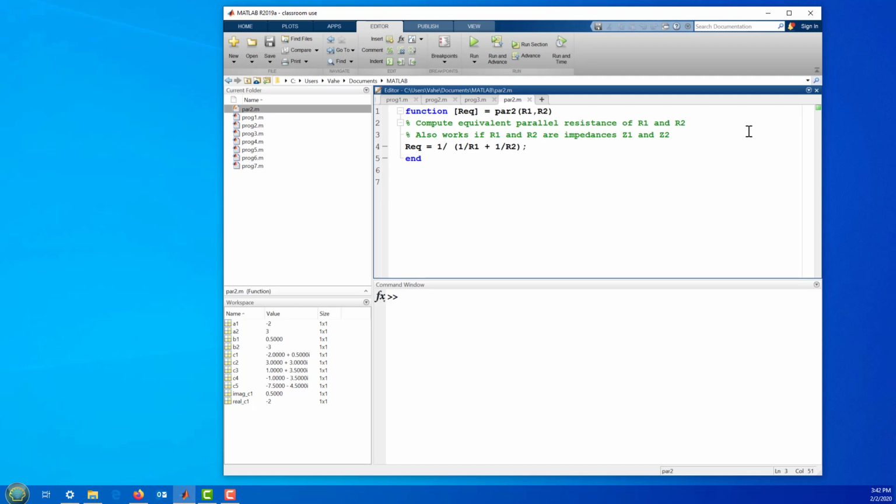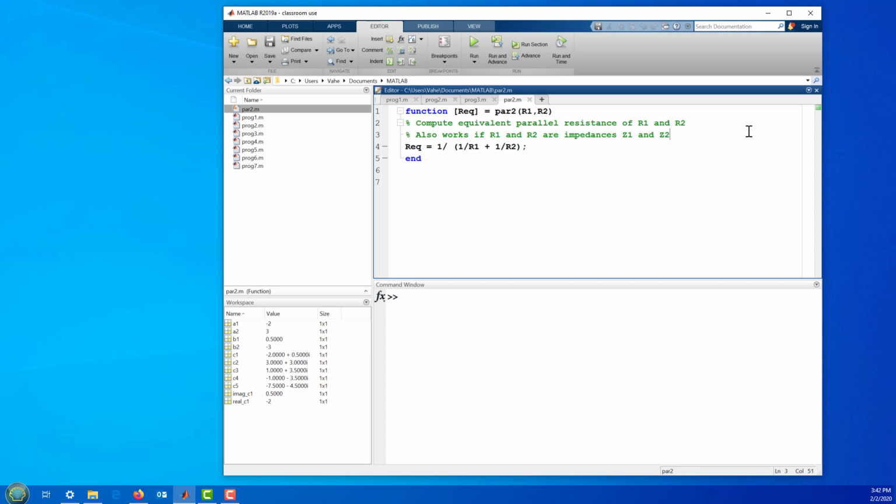What it is actually is a function called par2. It has 2 inputs, or it has 2 what we call arguments. So you give it 2 resistors actually, or 2 numbers, R1 and R2, and the resulting equivalent resistance is the output, right? And the way you run it, you say par2, and then you put 2 numbers separated by a comma, and it'll give you a parallel combination.